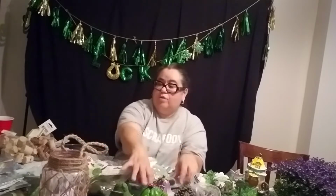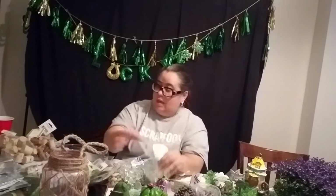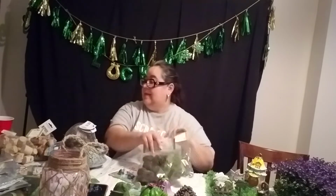We're making fairy gardens. What's a fairy garden? I'm gonna move everything that I just showed you in the last video, or I so thought I showed you, but it kicked me out. So I'm moving everything back to where I got it so I can at least show you what a fairy garden is and we'll go from there, okay? Bear with me, I'm sorry I'm a little flustered.